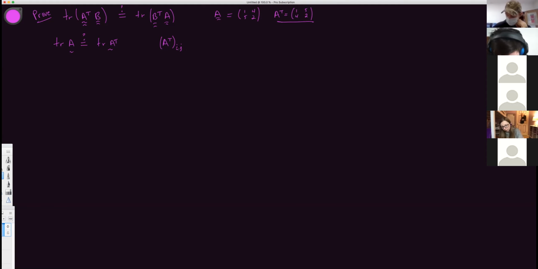Okay, so if I is 1 and J is 1, it would be A transpose 1, 1, which would be the 1. If I was 1 and J was 2, that would be A transpose 1, 2, which would be the 5. So this is an element, right? So whenever we work with indices on matrices, we're working with elements on their own. It's almost like it's not a matrix anymore, right? It's an element of a matrix, one of the elements. It has IJ, can be any one of them, depending on how you choose I and J. But this is just one element. Okay, just to be clear on that.